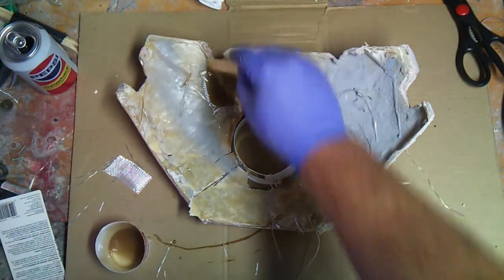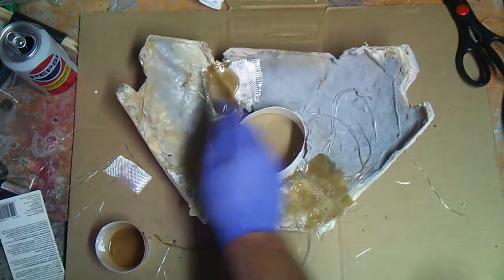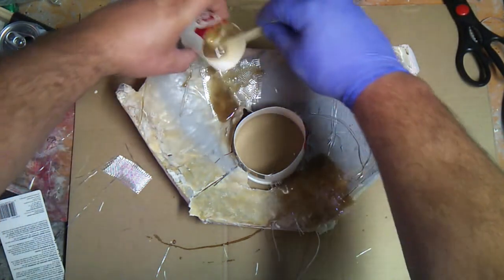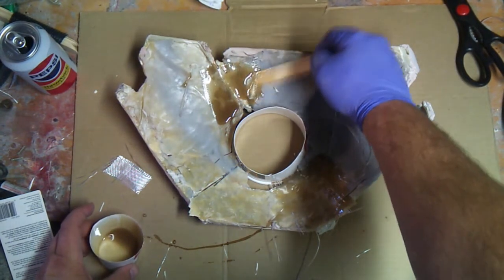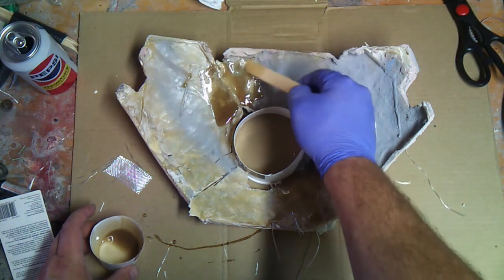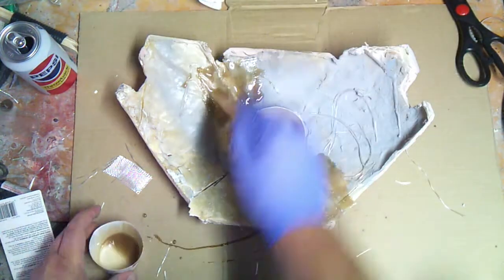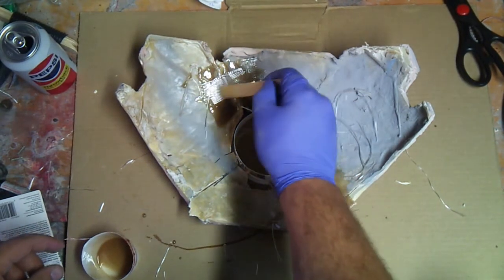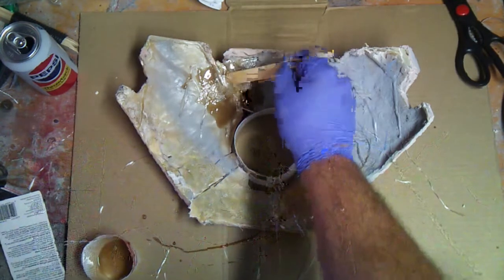Now this one's a little bit different because it's got an inset. So I have to make the bend with the fiberglass and then go over. Pushing it into the clay. I'm not going to get an absolutely perfect looking piece in the front, but I'll be able to go back with Bondo and fix that. So right now it should stay together, and then I can reinforce it and back it up with more fiberglass along.